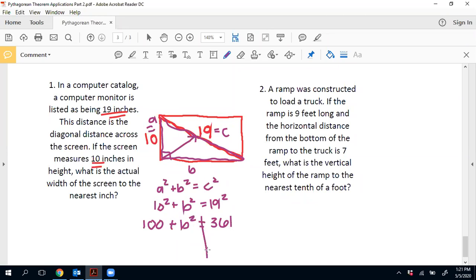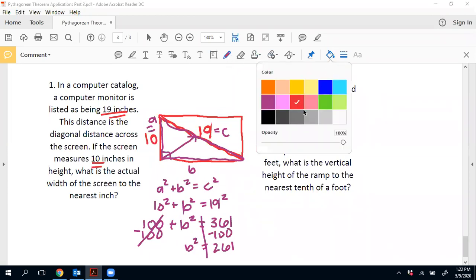In the other questions that we were solving, our next step was to add two things together. But now I'm solving for b. So what do I have to do to solve here? Subtract the 100. Good. I actually have to subtract 100 from both sides. So I get that b squared is equal to 361 minus 100, which is 261. Now we know that the hypotenuse, the diagonal, has to be the longest side, so this can't be 261 units long. What do we have to do there?